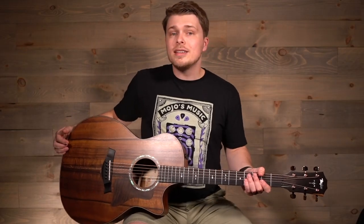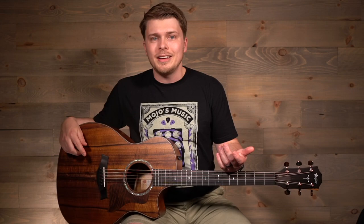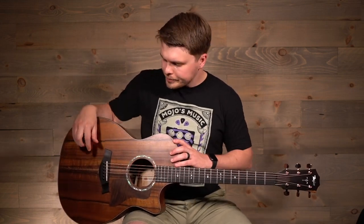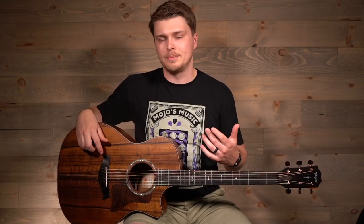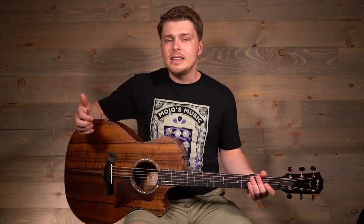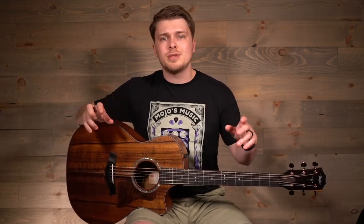This is a super unique guitar from Taylor, both in how it looks and in how it sounds, and it plays like a dream — just like every other Taylor does. I'm jealous of the person who gets to own this guitar and watch its tone develop over the years. Taylor even describes it on their website as having a low end that grows in over time. I'm jealous of the person who gets to play it in a year, in two years, in five years, in ten years, in twenty years, and just hear how this guitar develops and blossoms over time.